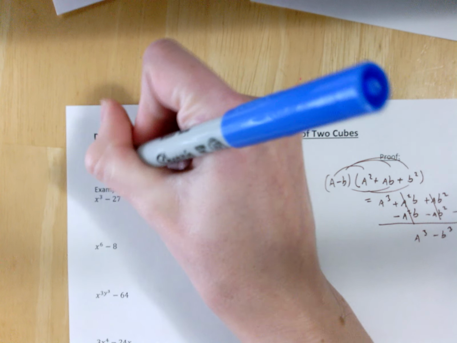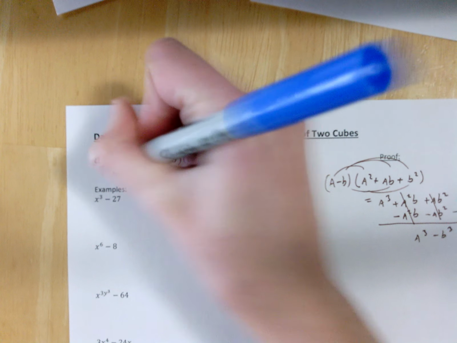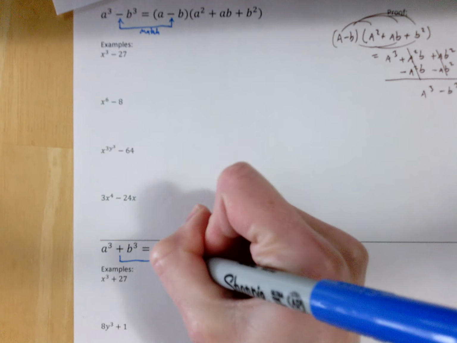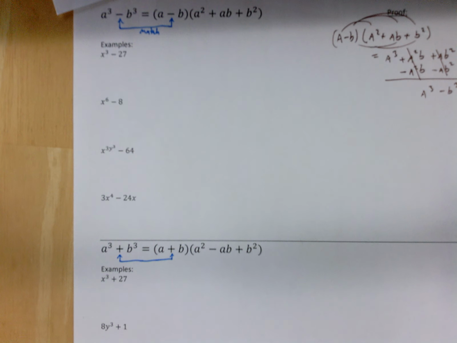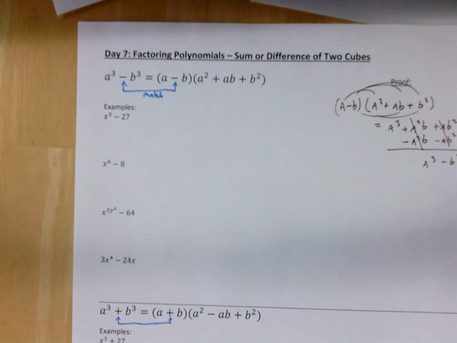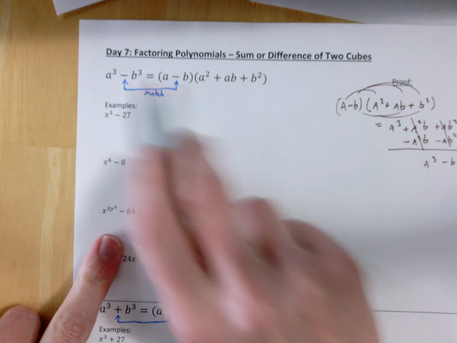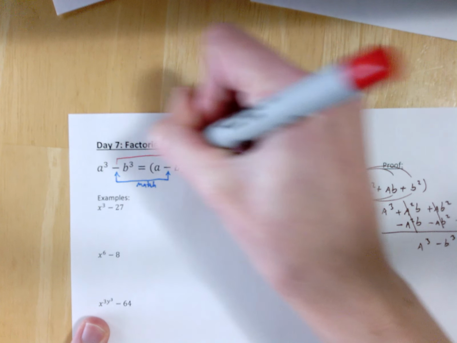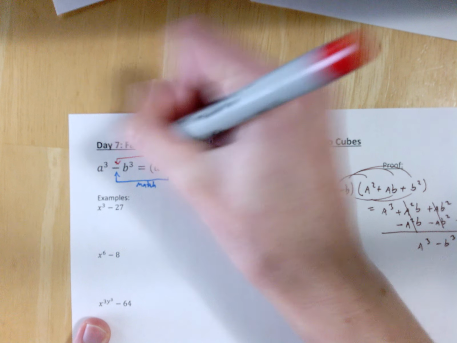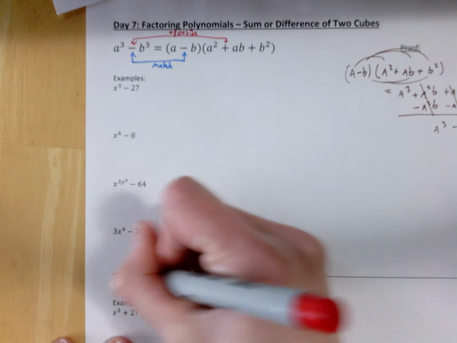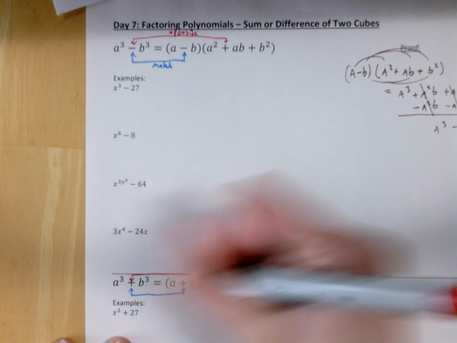The first thing that I remember is that these signs here should match. Okay, so if this is a minus, then so is that. And the same thing happens if I look down on this one, right? These two match. Okay, so those are going to be the same sign. And then the next sign, this guy, is going to be the opposite of whatever the original one was. Okay, so these guys here, those are the opposites. And you'll see that happens down here as well. These two are opposite.